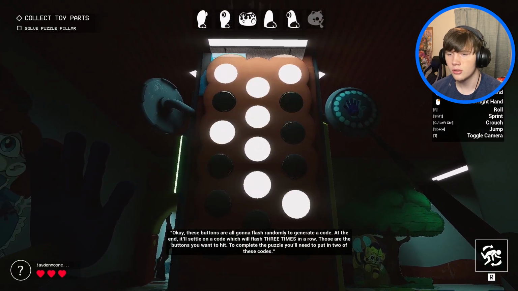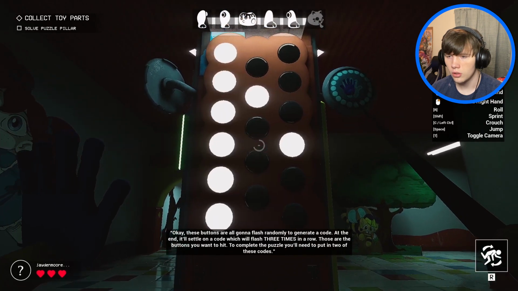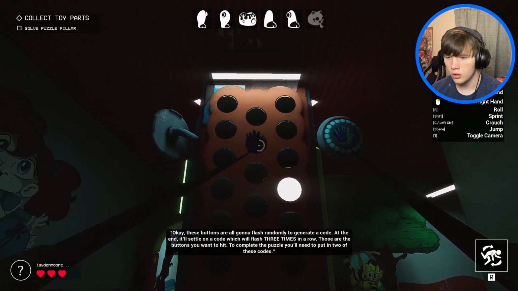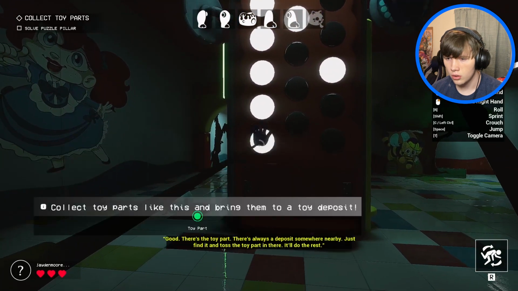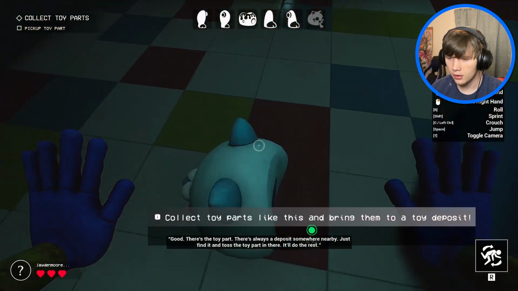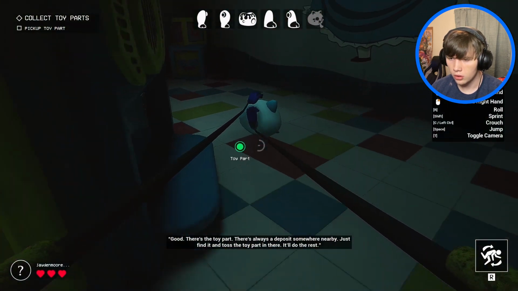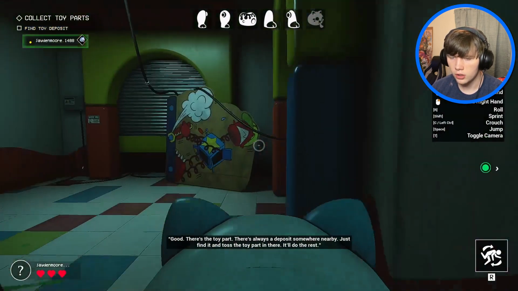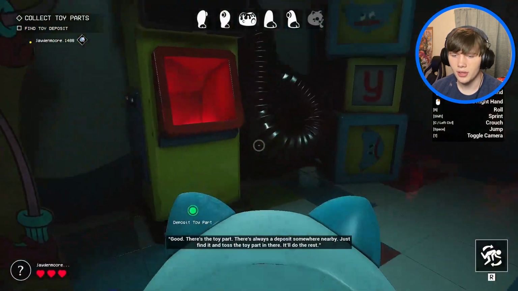Ooh. Uh-oh. There's always a deposit somewhere nearby. Just find it and toss the toy part in there. It'll do the rest. Oh, and then we got it, and then we're good. Am I talking? Hold on.